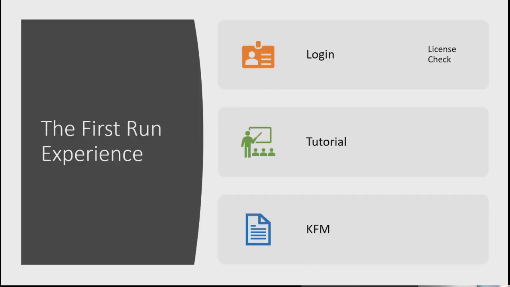Another thing that's different about OneDrive when you're thinking about it from a deployment perspective is that it's not just about landing the bits on the machine. You want the user to sign in. So there's really 3 things that need to happen when you deliver the OneDrive Sync Client to a user. You want them to log in, which is when the license check I just talked about happens. You want them to go through the tutorial so they get some understanding of what OneDrive is and why they want to use it. And then in an enterprise scenario, there's this capability called KFM that is really useful, and we want that to start and run.